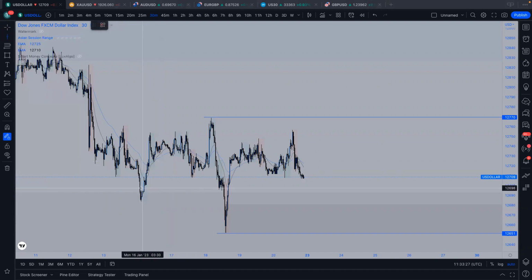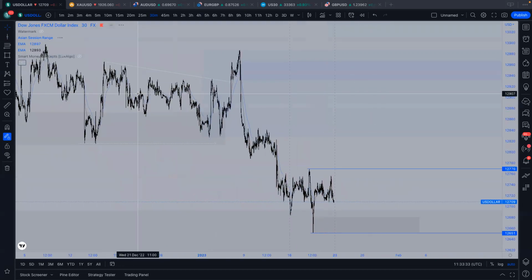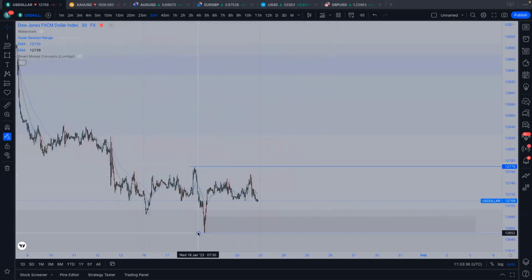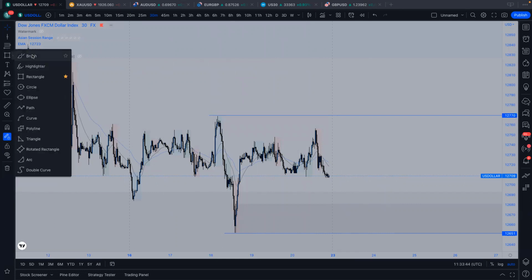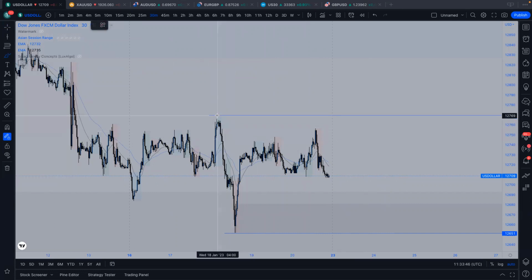Monday the 16th here until now, the market has just been kind of, I mean, we did have this big drop. Other than that, it's just been consolidation. This was pretty much all the sessions. You can see we had the Asian low, 2 o'clock into four, and then going into, so this is Asian, this is London, and then this is New York. So you can see pretty much all the pre-sessions.